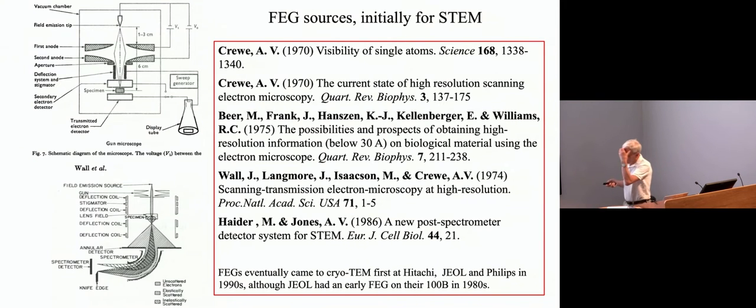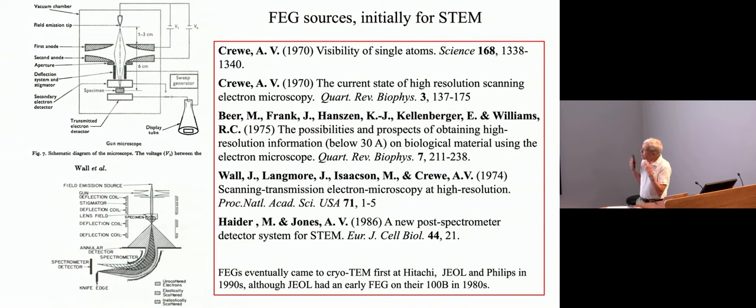that at that time. But then the enthusiasm moved away from tungsten filaments and lower voltage towards higher voltage with a field emission gun, and the manufacturers weren't manufacturing them, and that was because we were worried about, at that stage, charging and coherence and so on. But eventually, Hitachi, JEOL, and Philips all introduced field emission guns in the early to mid 1990s. Hitachi were first, and in the lab here, we did buy a Hitachi HF2000, and we were one of the first labs to have a higher voltage microscope with the field emission gun, which gave you coherence and could get you to higher resolution.